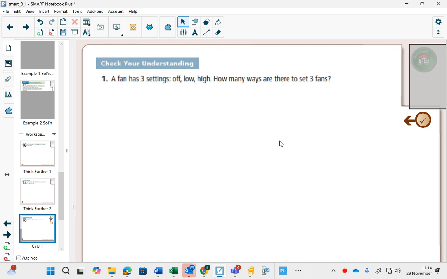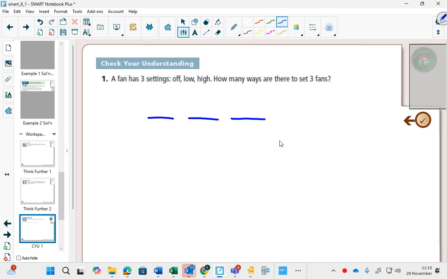So I'm like, this would be intense. You're like, you need 3 fans. You need a fan in that corner of the room, and you need another fan in that corner and one on the floor. How many different ways could you set it up to have a different windy ambience at night? Okay, so you would have 3 decisions you would need to make.